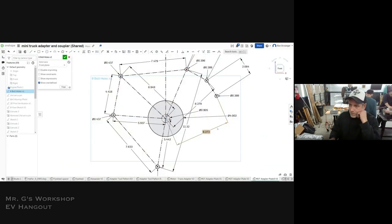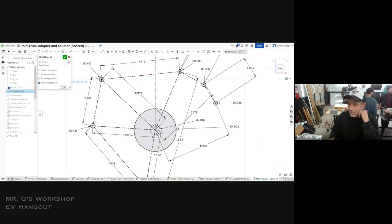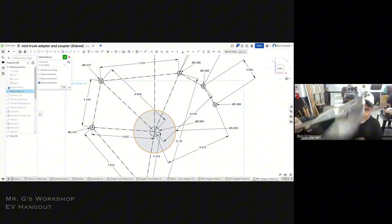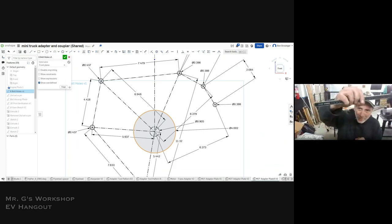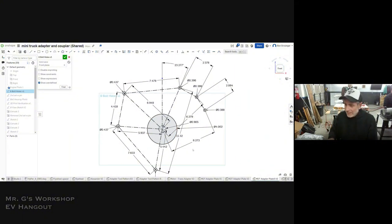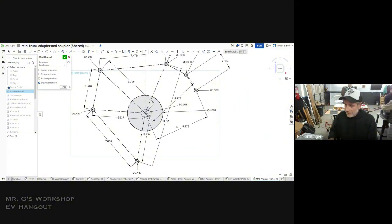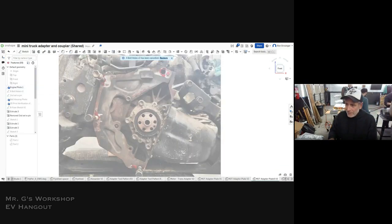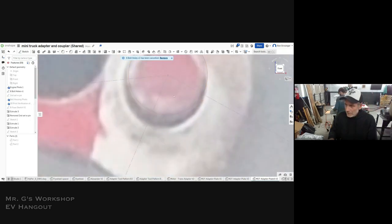So if you look at the bolt hole pattern, you can do this. So this was kind of crazy. Just imagine, this is the weapon of choice, is your caliper. Just get one of these, like a real long one, and you literally go from bolt to bolt, and then you minus the radiuses. Now you have center to center. It's super tedious. It's not the best way to do it, but it is a thing. I didn't take it from the photo. Obviously, that's just sort of a reference, but you can see that it lines up.